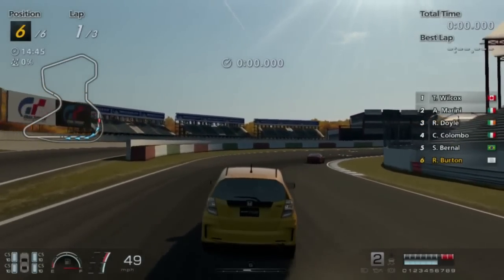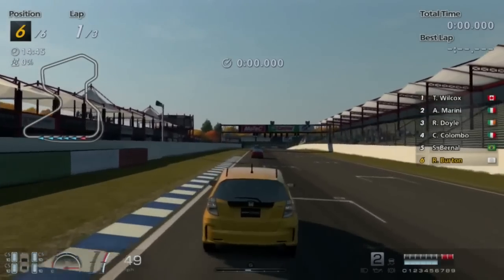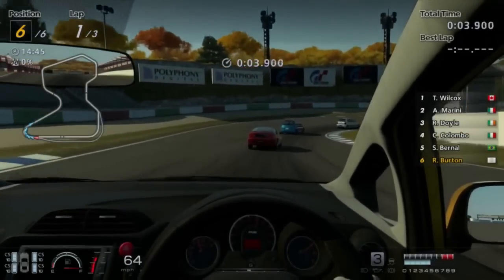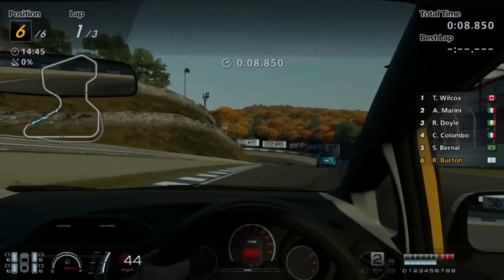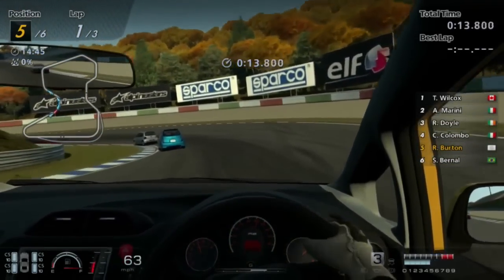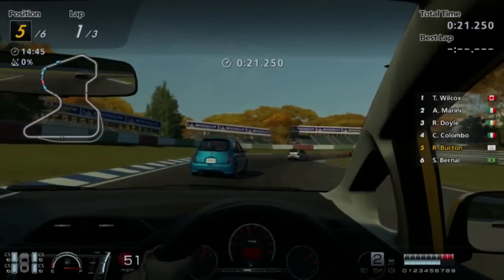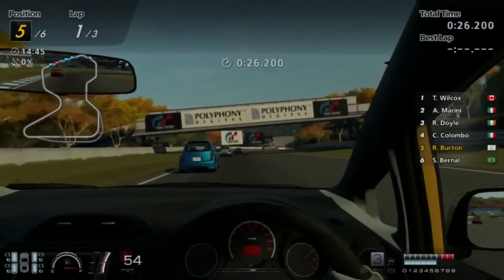So, here we go. Should probably put my shifter in the correct gear, because it was in fourth gear. I don't think we're starting in fourth gear here. Actually, we're probably going to start in third. We're starting in third. Alright. Third gear, go! And for each car with the detailed interior, I am going to try to remember to alternate between third person and interior view for races and stuff. Hopefully I can remember to do that.